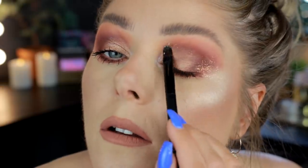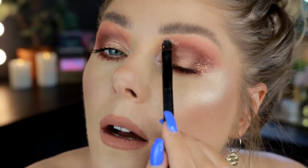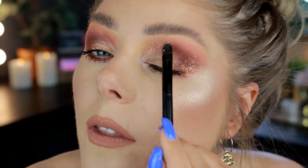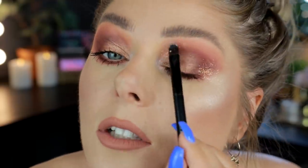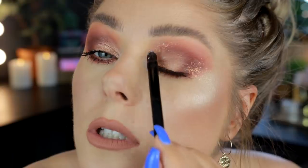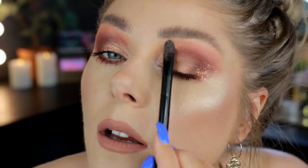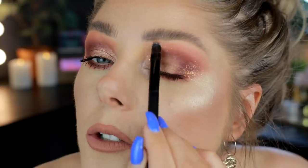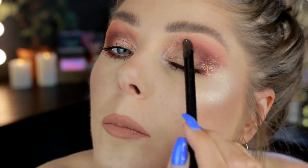Just so we can get a little bit here as well. And this way it's also not too close to the eyes. I mean, these glitters, I don't think any glitters are eye safe or meant to be used in the immediate eye area, but at least for me this feels like it's a little bit farther away, but still. I would say read up a bit before you use glitter around your eyes so you're sure you're not doing something that doesn't feel comfortable for you.